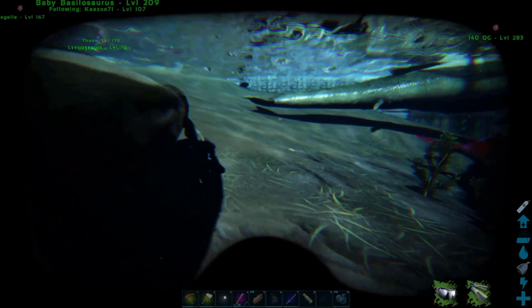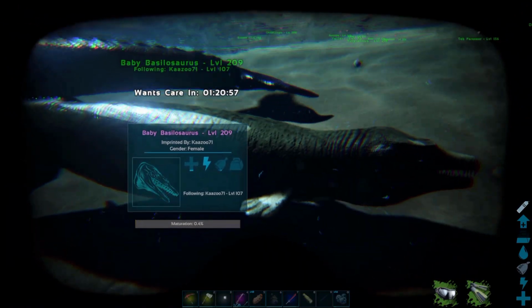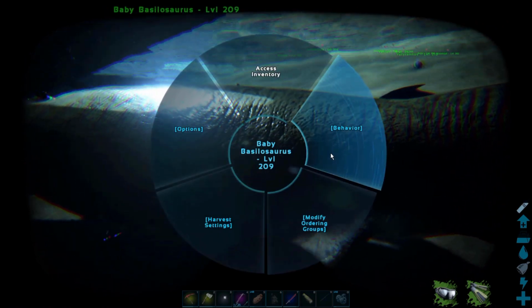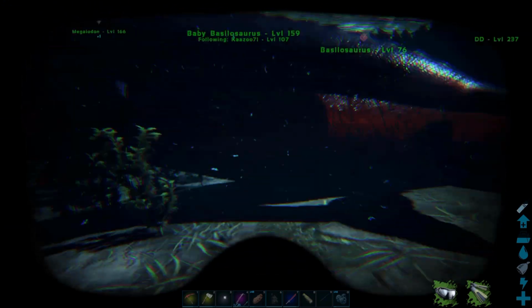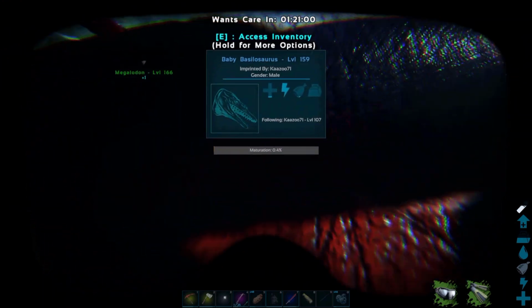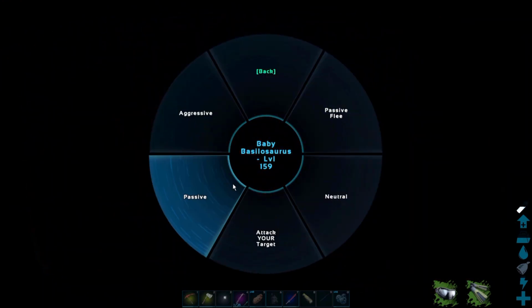Alright, so there's one right there. I just moved the other one out the way so we can see the baby that was under it. Stay right there. And make sure I have enough food in there. I'm going to put it on passive for sure. Passive. Let's see if I can get the other one to move. Put them on passive.